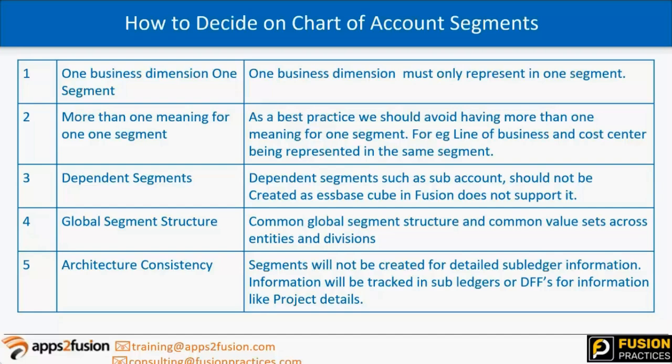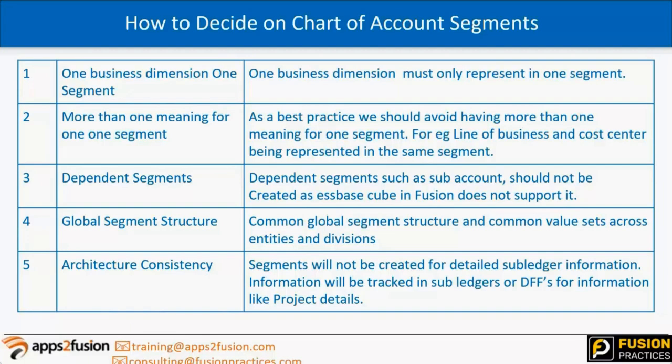Okay, more than one meaning for one segment. Do not keep, as a best practice, more than one meaning for one particular segment. So you do not merge two segments into one as well. Like say for example, line of business and your cost center segment, you do not define as one segment, because if you define it, you won't be able to take the reporting out of it. So don't merge two segments into one segment. We keep the segments separate.